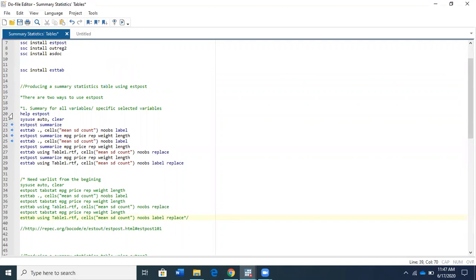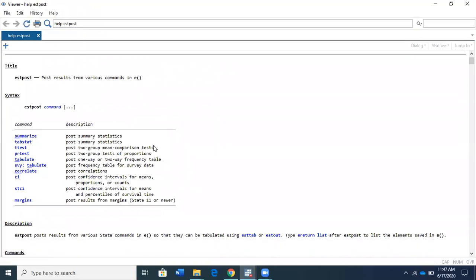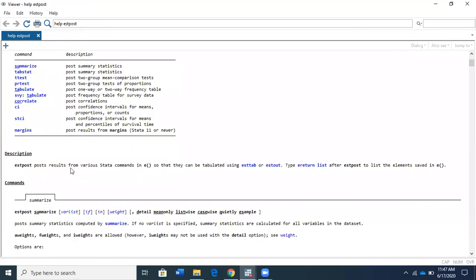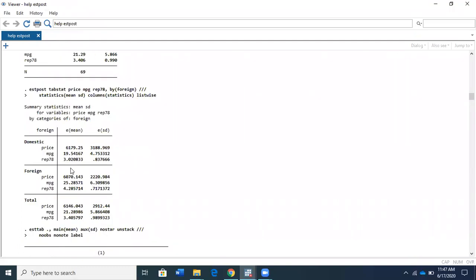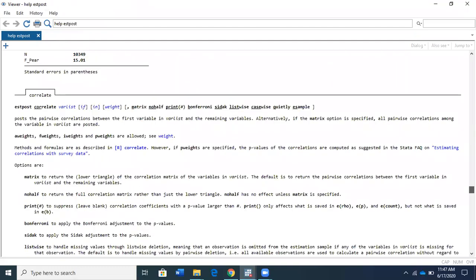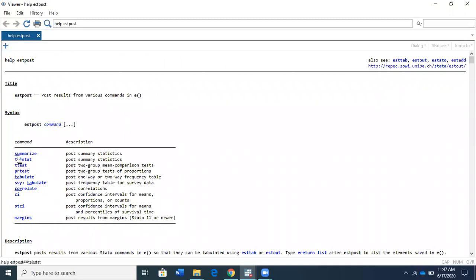So if you run help estpost, then you can see all about the estpost command and how it works, the description, the comments, and examples, all related to estpost over here. So I am going to use estpost summarize.